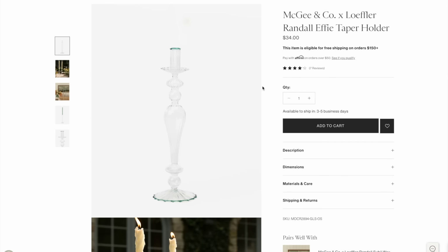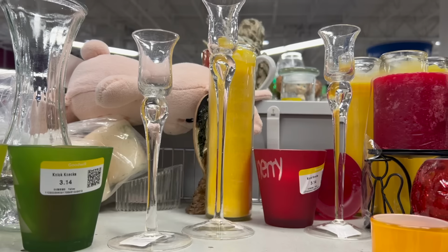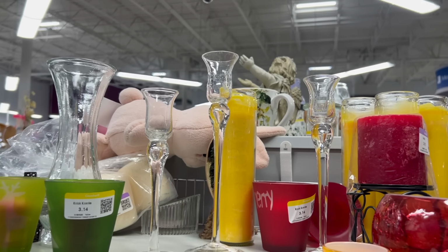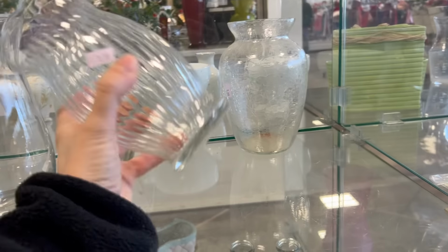One glass taper candle holder is $34. Let's say you want to buy 3 of them. Now it's over $100. Or you could just go to the thrift store. Yes, they're not as detailed or as beautiful, but they also are only $6 for all 3 of them.